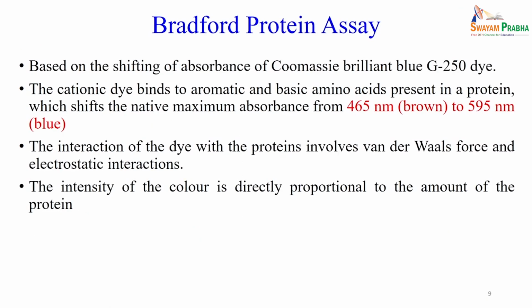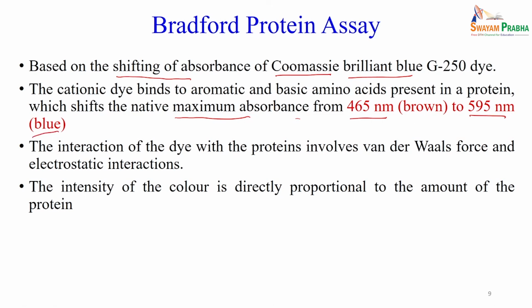The next method is the Bradford assay. Here we use Coomassie Brilliant Blue G250 dye. After adding the dye, we see a shift in the absorbance. This dye binds to the aromatic and basic amino acids present in the protein, which shifts the maximum absorbance from 465, brown color, to 595, blue color.